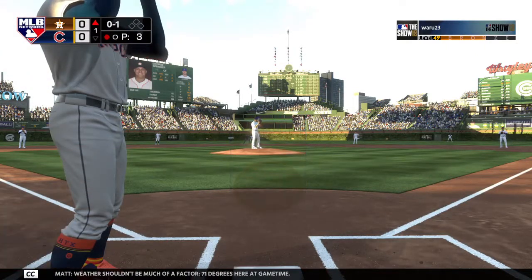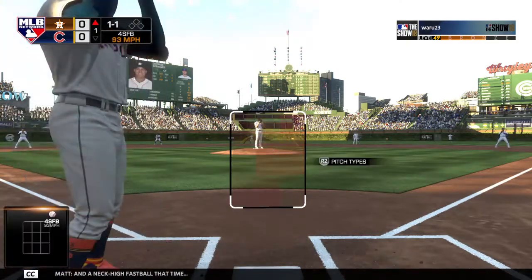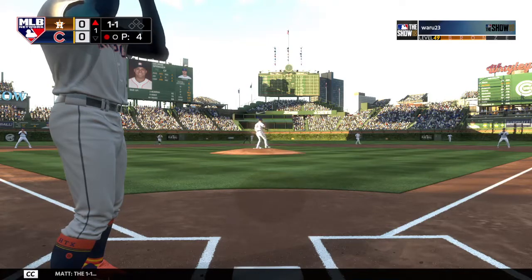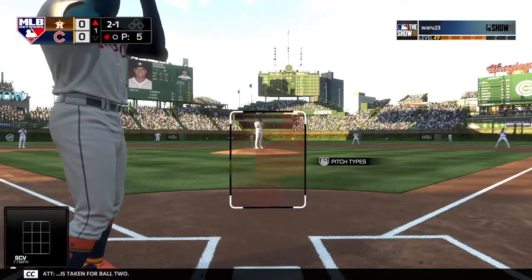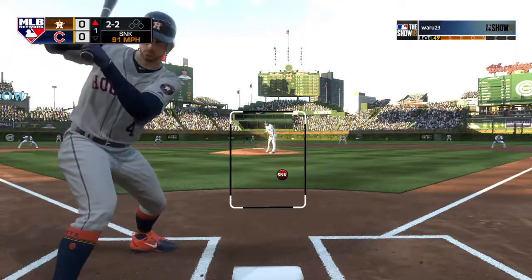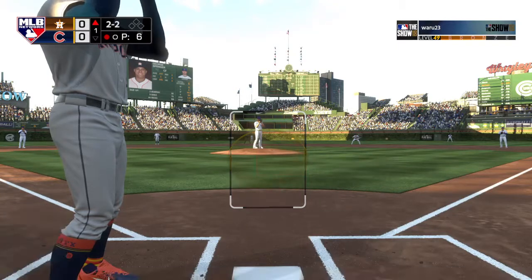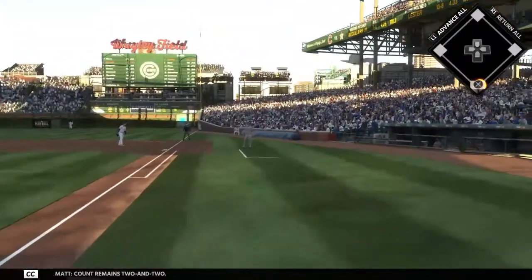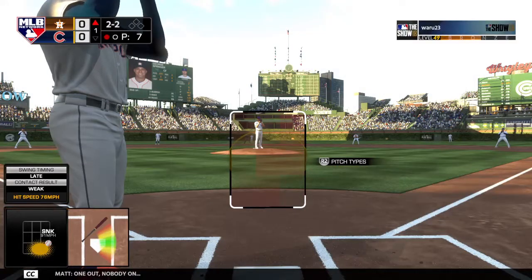Weather shouldn't be much of a factor. 71 degrees here at game time. And a neck-high fastball that time. The 1-1 is taken for ball two. 2-2. Here now the 2-2. Count remains 2-2. One out, nobody on.